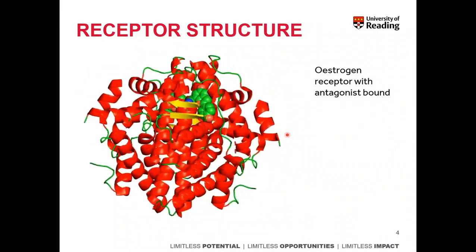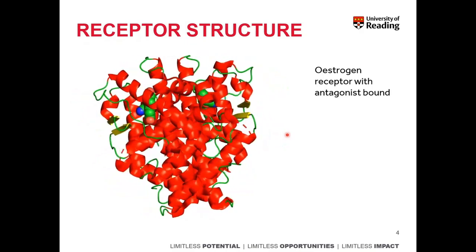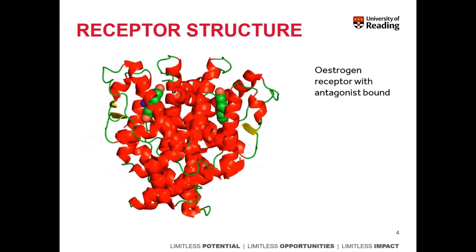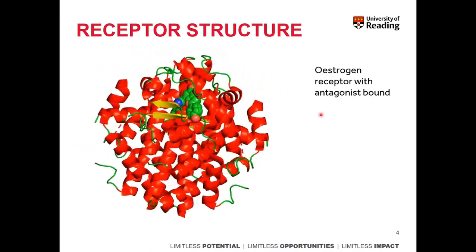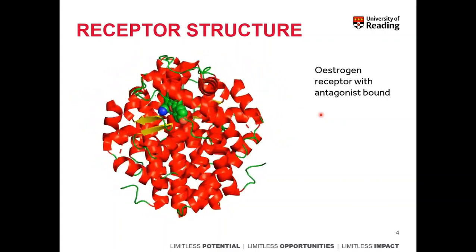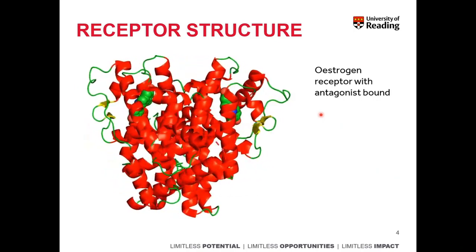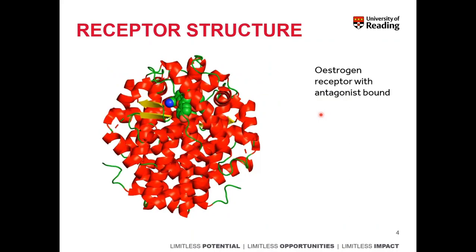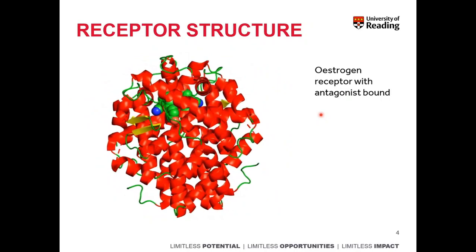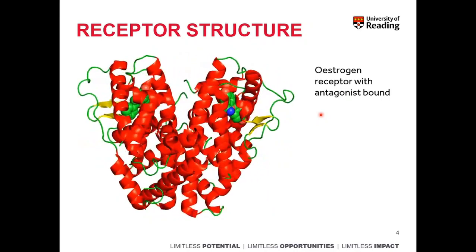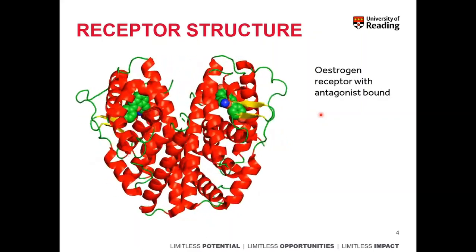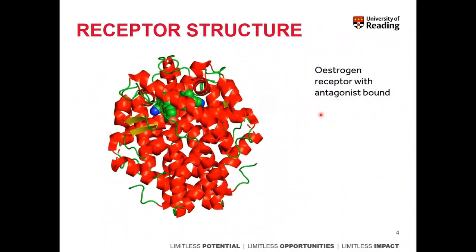This particular receptor is an estrogen receptor, and we have an antagonist bound to the receptor. So you can see there's antagonist molecules here and here as well. Now, not all receptors look the same. Receptors can look quite different, but they all traverse the cellular membrane. And what we're going to look at later on in this section is how we can design agonists and antagonists, so molecules that either activate or prevent the activation of the receptor, and we'll have a look at their molecular design and the important features that these molecules need to act as an agonist or an antagonist.